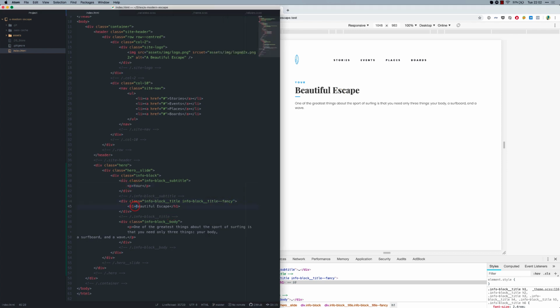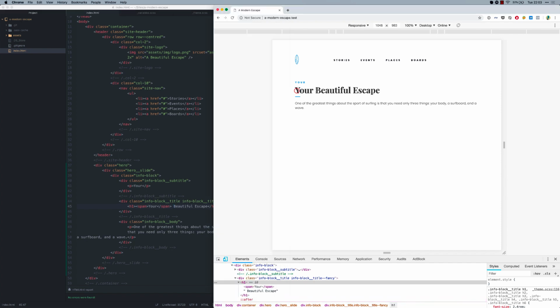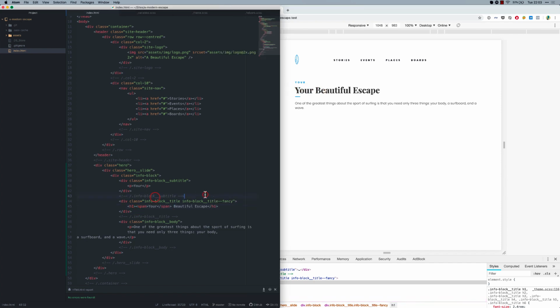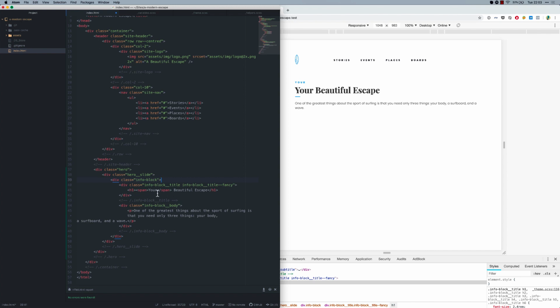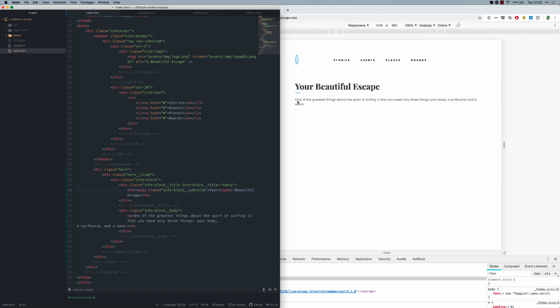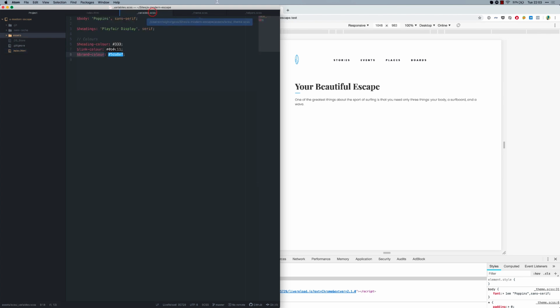This should be marked up with a span. There should be a span in here like this, so it still reads normally when you are using it without the CSS. That's what it should look like for me. So we're going to remove this from here. And we're going to put the class, and this is where BEM naming methodologies and object-oriented stuff really starts to come into its own, because it's flexible enough to be added to other stuff. So we're going to add the class info block subtitle to this element here. It's not going to do anything right now, but we're going to just tweak the CSS so it does.